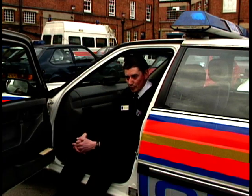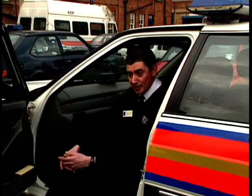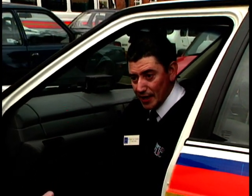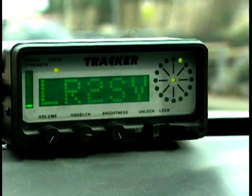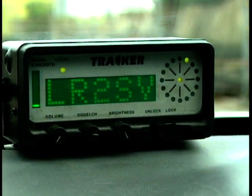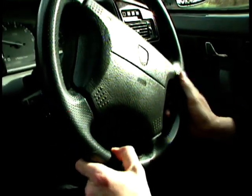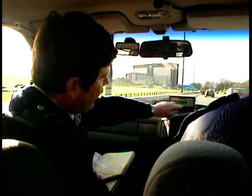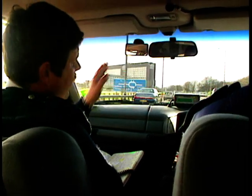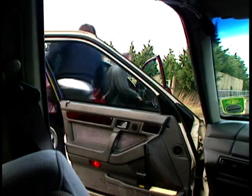The car criminal is becoming more and more sophisticated as each day moves on. We the police have to move forward with them. In this area, electronic tracking devices give us the advantage of being able to move with them. We must keep up with technology, and it is good to have these bits of equipment for our purposes. The new Tracker 24-hour monitor is not the only stolen vehicle recovery system, and in future weeks we will be looking at alternative systems. However, it is the only system operated by the police. It is also the only one which uses radio technology, which can be less expensive than alternatives relying on satellite communications. With technology like this, the warning signal to potential car thieves is now clearer than ever.